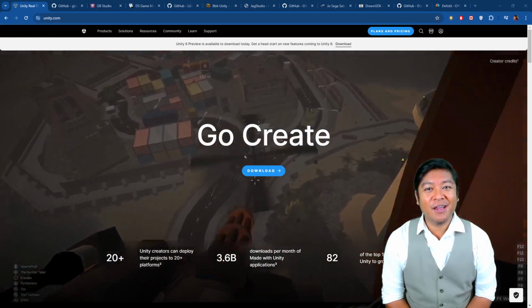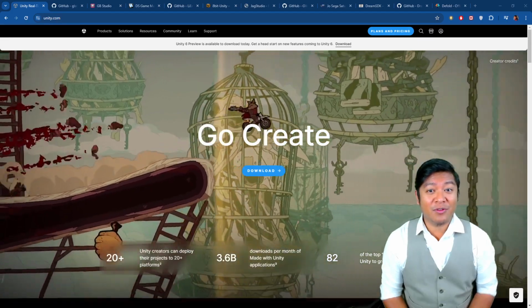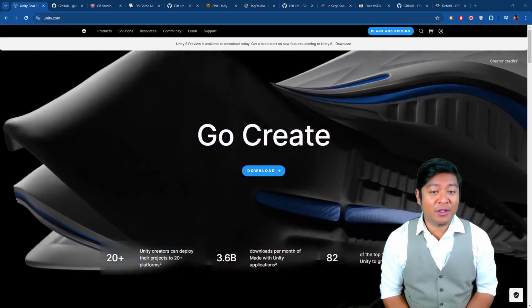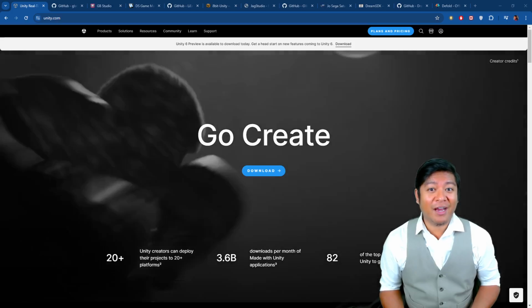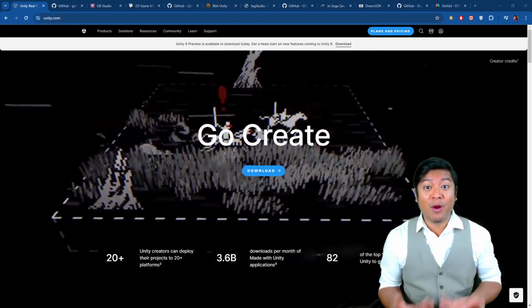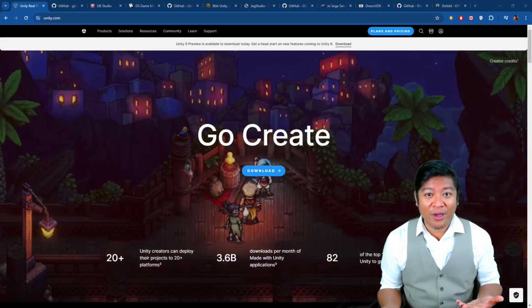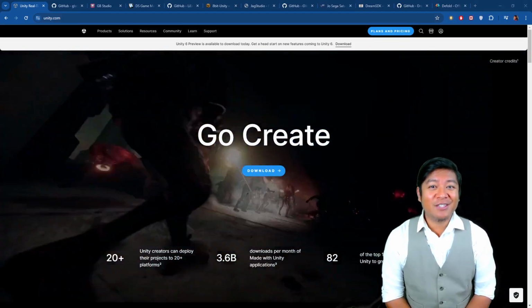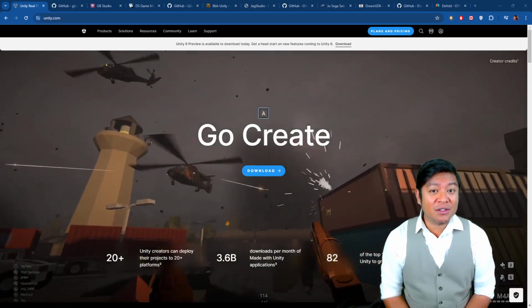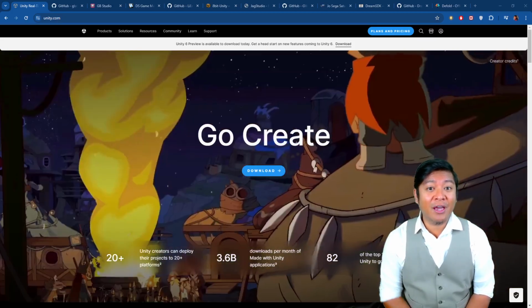And this is exciting because creating homebrew games for these legacy platforms is one of my favorite things to do. It's very fulfilling and exciting to see something that you've made running on something like a Game Boy or a Nintendo DS. That's pretty exciting. So I wanted to discuss the thought process and the logistics behind all of that.